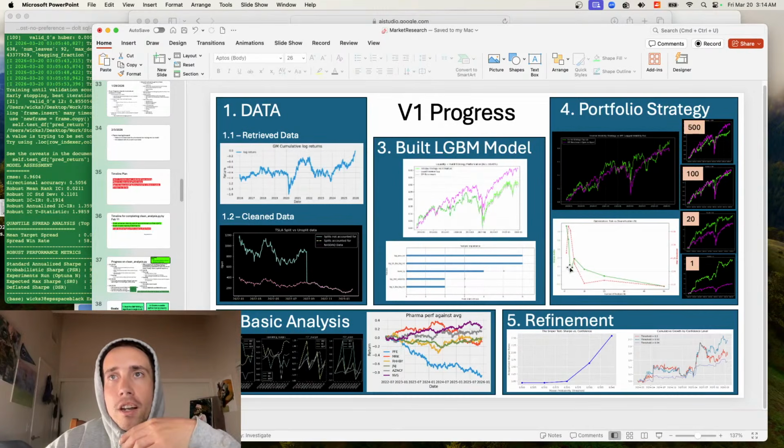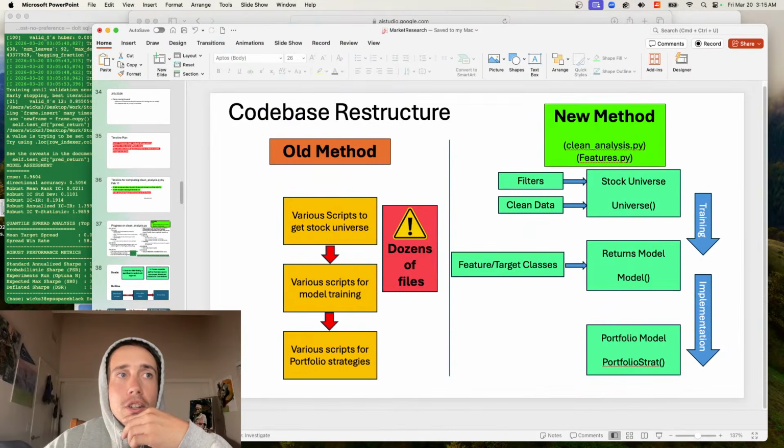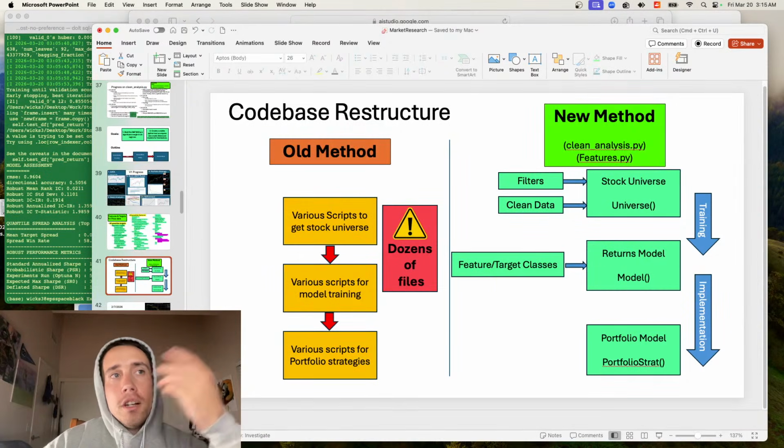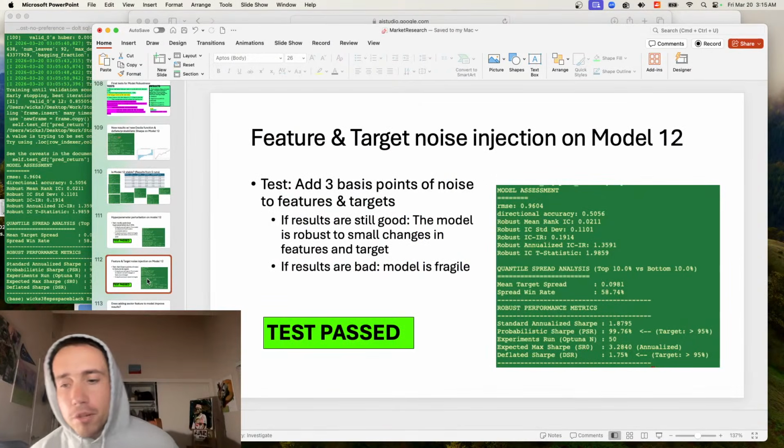The problem was I had a really fragile model. I needed to find a better model before I could do that. So this was January. Before I could make a better model, I needed to update the code base. This took all of February. Now we're in March. I've got a really good model. I'm basically wrapping up testing it right now.